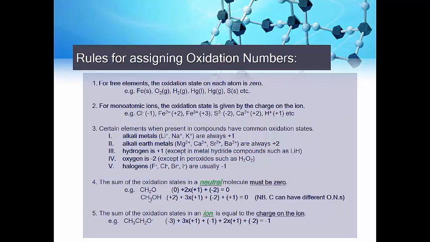Okay, now we've got methanol. Again, carbons and hydrogens and oxygens. The oxygens and hydrogens, we always know what that is, so we're trying to work out what carbon is. So oxygen's -2. Overall we have a 0. So we've got -2, and then we've got +4 from these hydrogens. So we've got -2 plus 4. We've got 0 overall. So therefore our carbon must be -2.